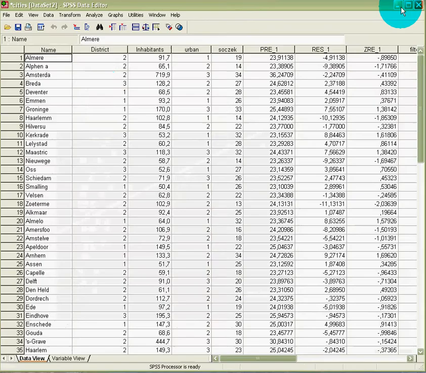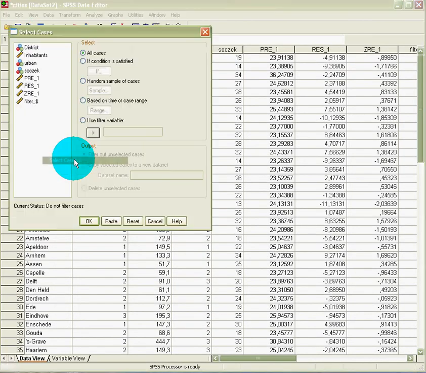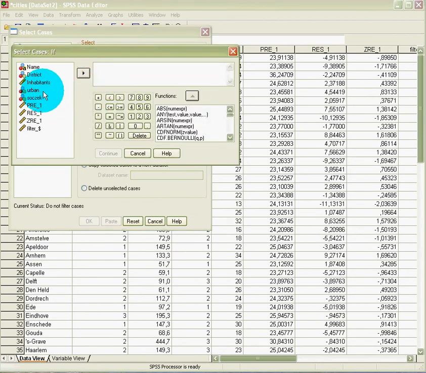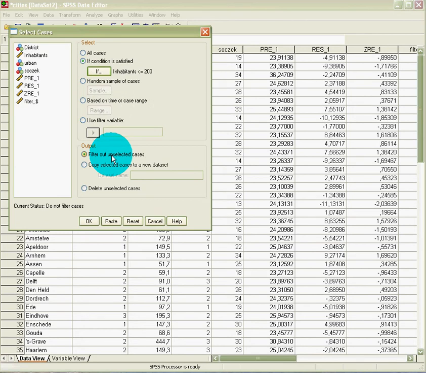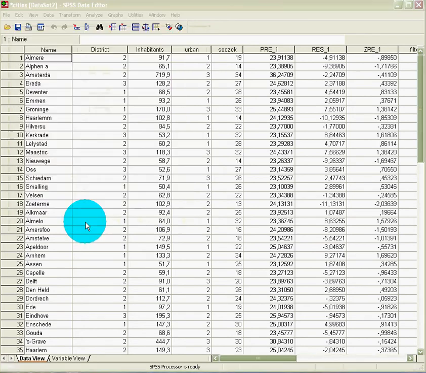You go to Data and you say Select Cases, and we want to have an If condition there, and let's say the number of inhabitants should be smaller or equal to 200. We can leave out the 1000 part, and we press Continue, and we press OK, and let's see what happens. Now look at your output, and what do you see?